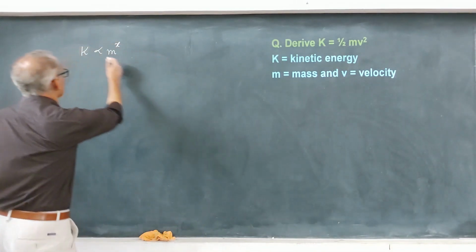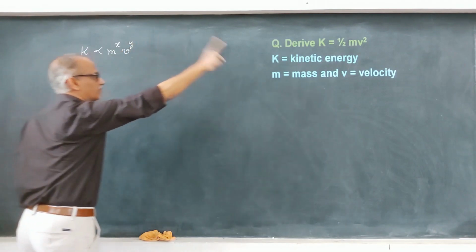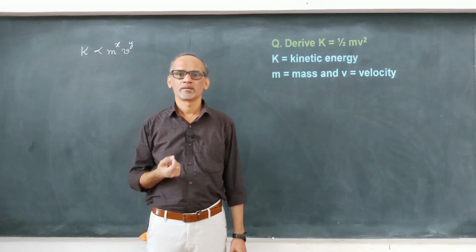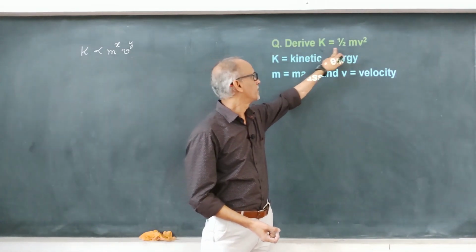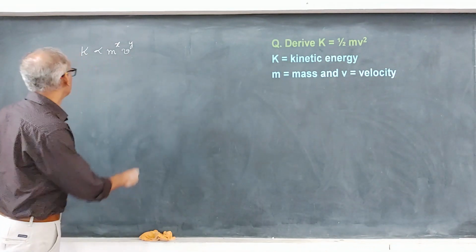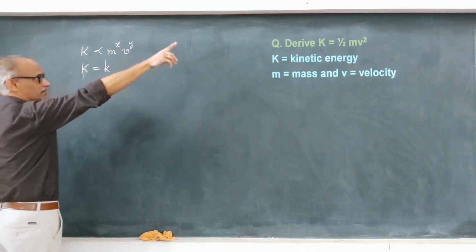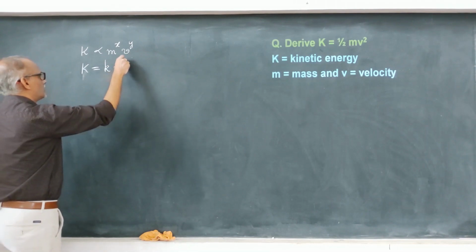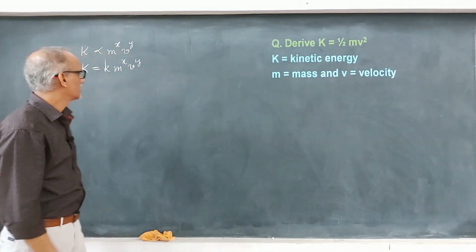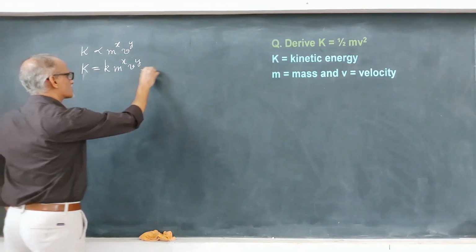Clear? Then K proportional to m to the power x, which is the next variable v, velocity to the power y. Even though the power is given, do not write that power here. You have to consider it as an unknown that we do not know. Are you clear with this? So, first K, kinetic energy, depends on m, half is a constant of proportion, and then depends on v. Write like this. What is the next step to write? Capital K is equal to constant of proportionality small k, which is given, see, half is that this k, m to the power x, v to the power y. Whether it is in the numerator or denominator, always consider in the numerator only, m to the power x, v to the power y. Clear? Right. So, this is the first equation.